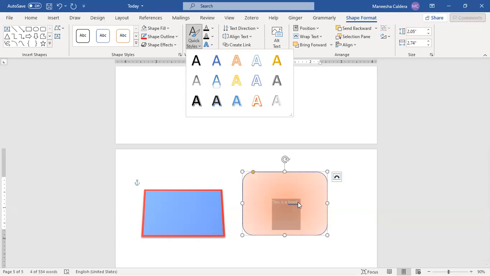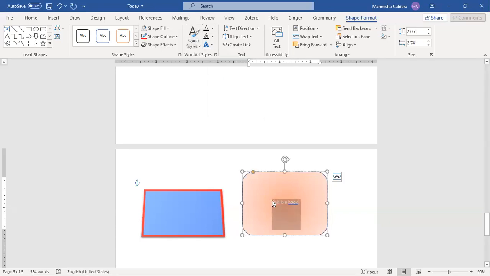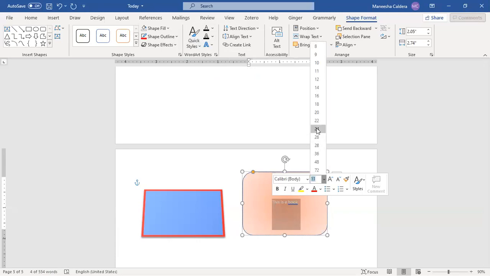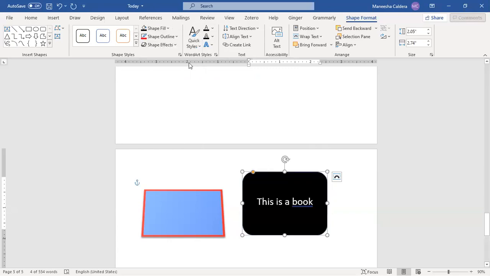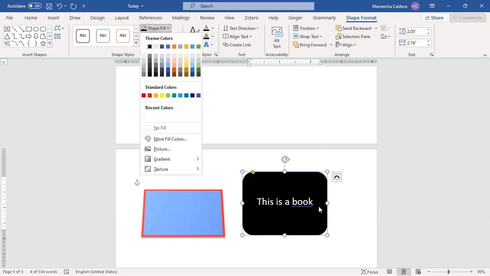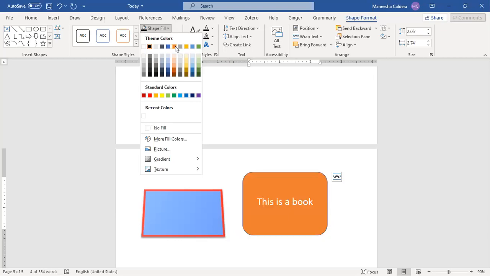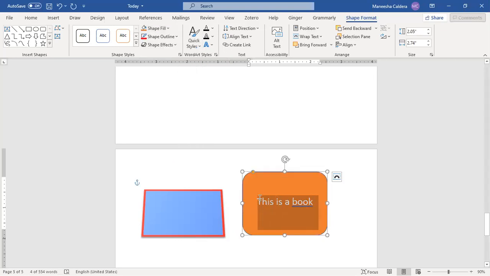Now I hope you can see. I'll change the shape color to black. Oh no, it's a little bit weird, right? We'll make another color so it's nice. Okay, now I have selected here.